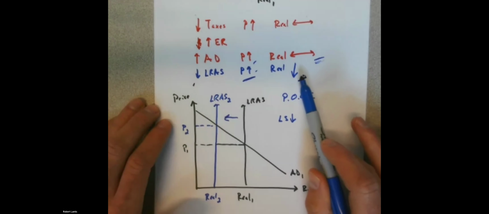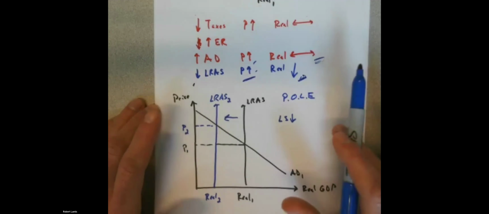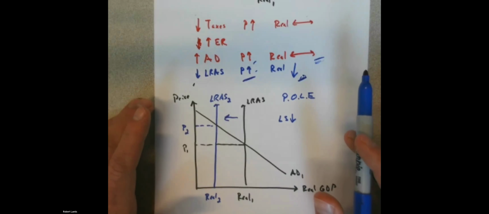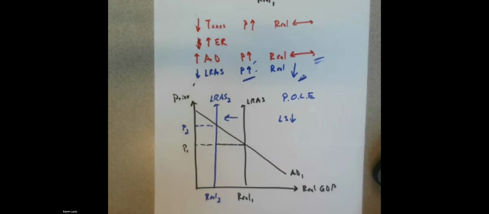If one of them is pushing real GDP, if the long run aggregate supply is pushing real GDP down, because aggregate demand does not influence our potential or our maximum level of GDP, once again, relative size doesn't matter. So we went through some examples last class where we had simultaneous changes, and there it could matter which is larger in terms of whether or not we see prices go up. I'll go through an example here in just a second what that would look like.